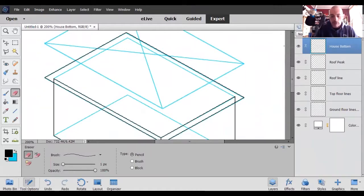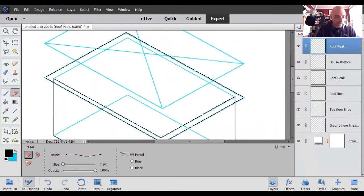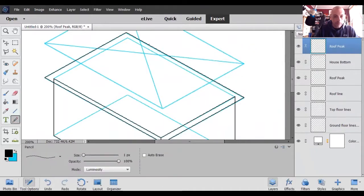I'm going to come right here, bang. Oh, excuse me. I'm going to create a new layer is what I'm actually going to do. And we're going to call this roof peak. All right. I don't want to erase. I want my pencil tool. I'm going to come right here to the middle, and I'm going to draw my first line right to this corner here.